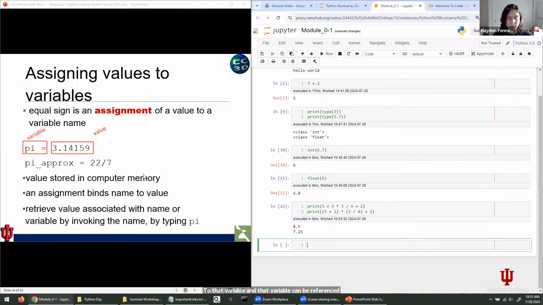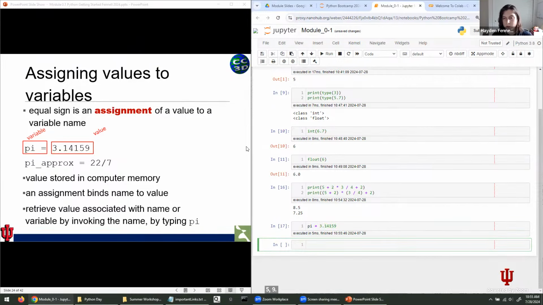So for example, here we can say pi equals 3.14159. And then we can run the cell. You'll notice there's no output here because nothing is actually being printed.